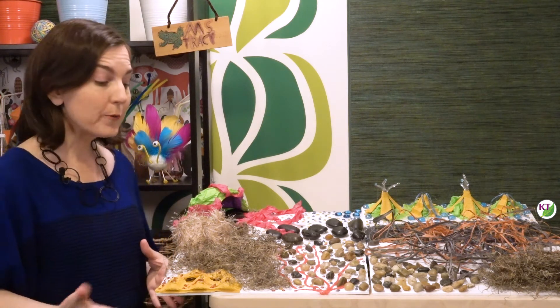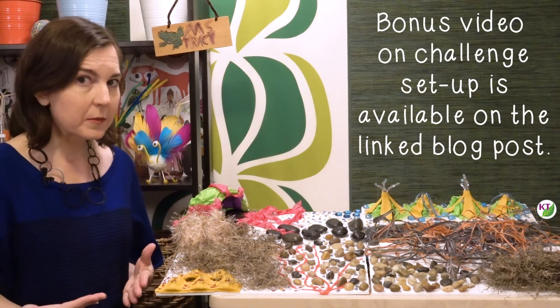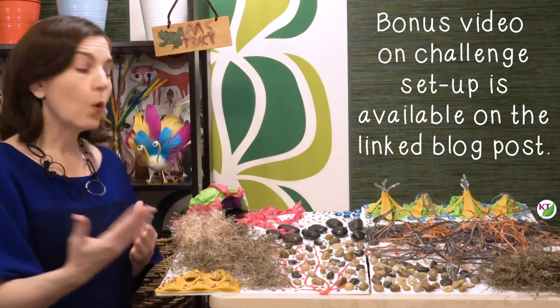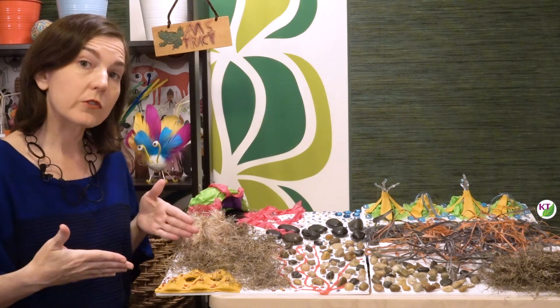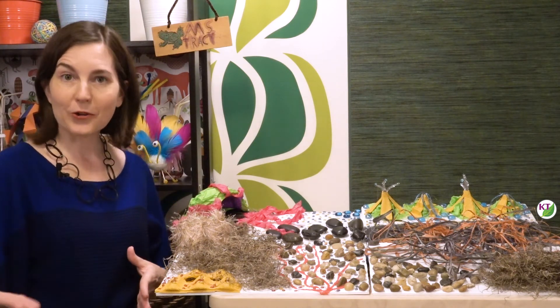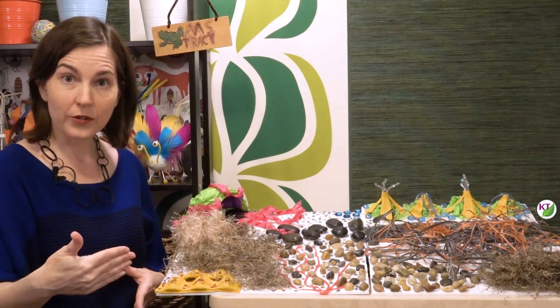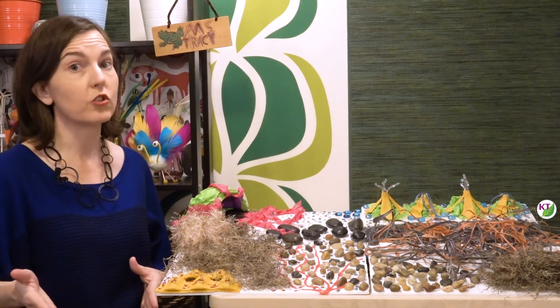In this challenge, I do have students work in groups; however, they each get to have their very own parcel of land. This gives you flexibility in case you want students to change groups or follow up on an extension activity using their own parcel. Typically I'll get one large piece of foam board per group and use an exacto knife to cut it into fourths. You can give students smaller parcels, but I wouldn't go any smaller than 12 by 12 inches.